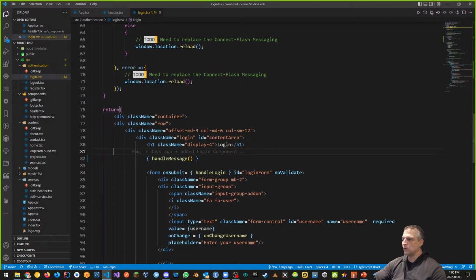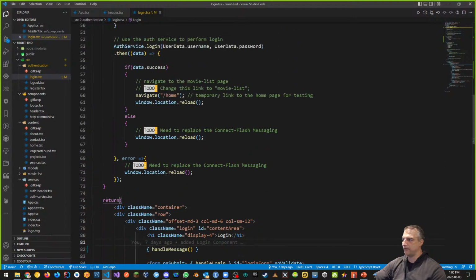All right, cool. Well, how do I get a message that's in there? How do I load a message up? Well, when I have an error, there's a couple of if statements here. One is if I have an error, and the other one is if I get a message back from my data. So if data success, cool, that's good.